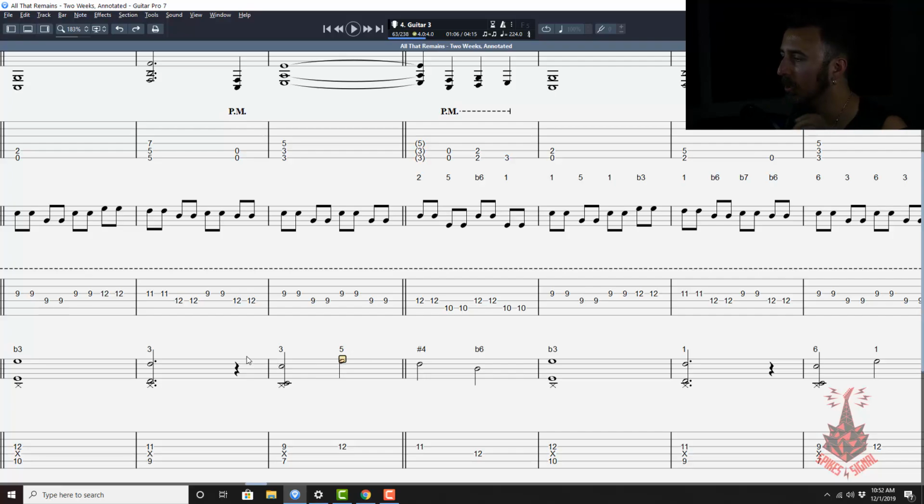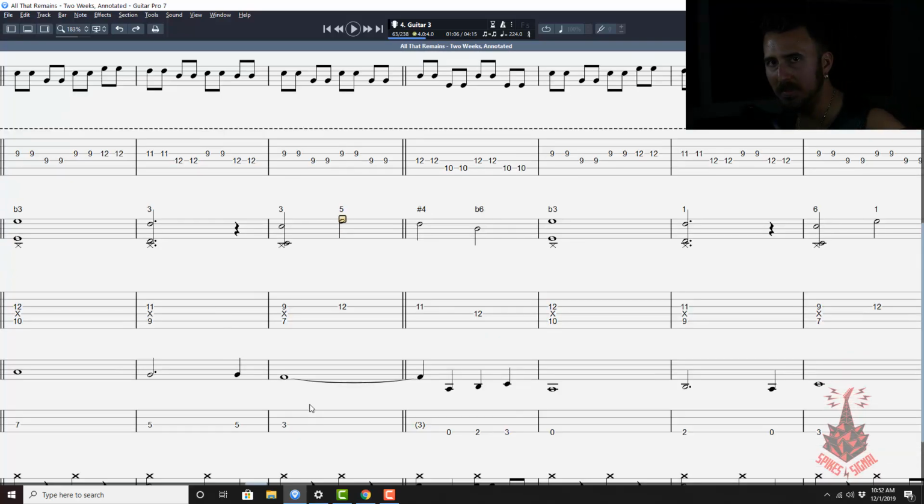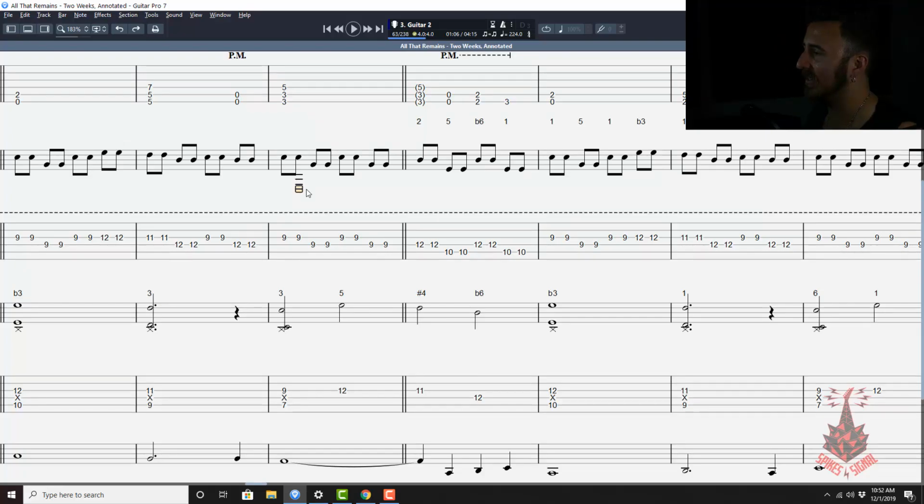So following very closely, once again, we have the underlying chords, we have what the bass is doing, kind of supporting those underlying chords, and we have these lead lines up top supporting that. So let's go ahead and listen to the whole thing.